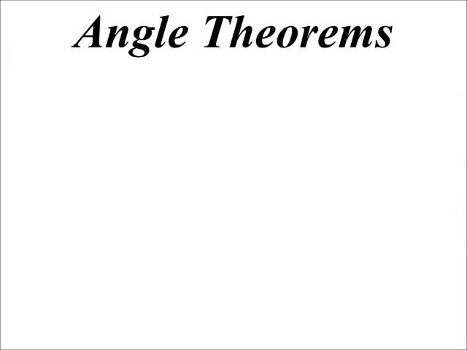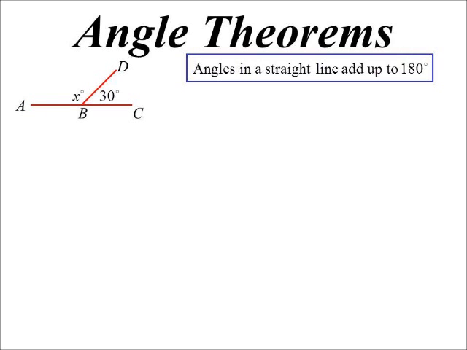Let's have a look at some of these angle theorems that we should know. And probably one of the very first that we start with is this one here, where we say that the angles on a straight line add up to 180 degrees, because a straight angle is 180. So if I had this classic problem, there's x, there's 30, what's x? And they want me to put my reasoning down. The way I would write this problem is I would say x plus 30 is equal to 180. I wouldn't write x is equal to 180 minus 30. That's my working that'll come in the next line.